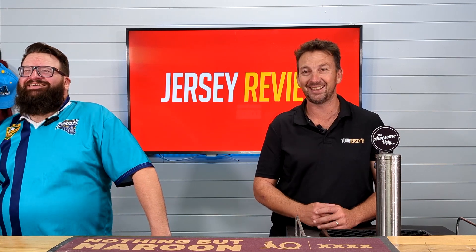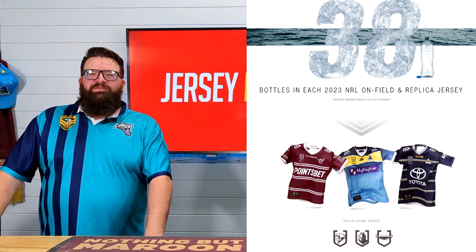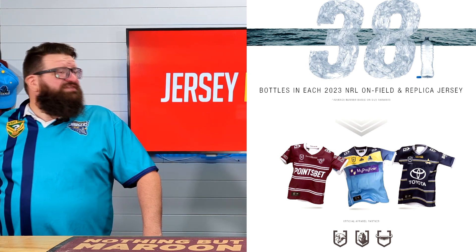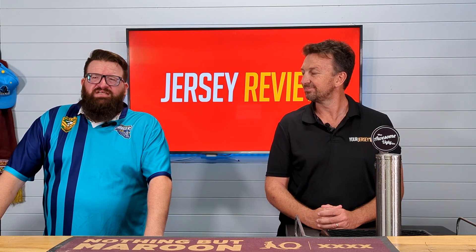One thing we should mention about Dynasty is they've actually used recycled bottles to make this jersey. The ecotech technology they're referring to - there's some fun facts on the tags when you pick one up. I think it's about 36 bottles used to make each garment in the jerseys, and about 23 on any training t-shirts. This is the second year they've officially used that term, though I believe they'd been quietly using the technology without advertising it - maybe to work out any kinks in the system before going with full-blown advertising.